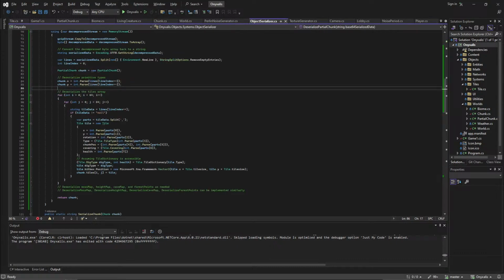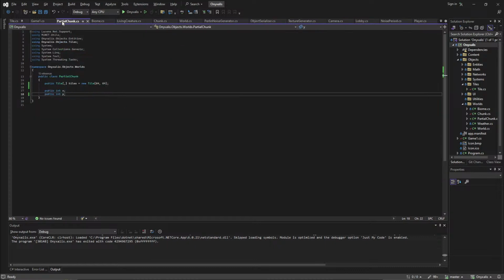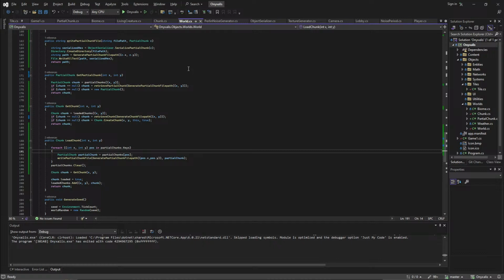Which I have to do by checking partial chunk equals null. Yay, null. We love null. Let's go.